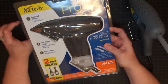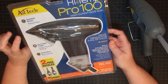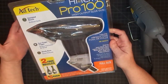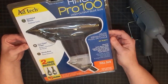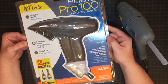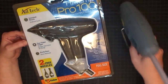The other thing I wanted to point out was on the package itself, it tells you it is a high output glue gun. The fact that it's called a pro gun says it's more than just your simple glue gun for just tiny little projects. But in my research, I found that it is not really a professional gun. They call this an entry-level glue gun. So that's pretty cool to know. It's not something that somebody building houses or laying floor or putting down carpet would use, but it's a good entry level for us.